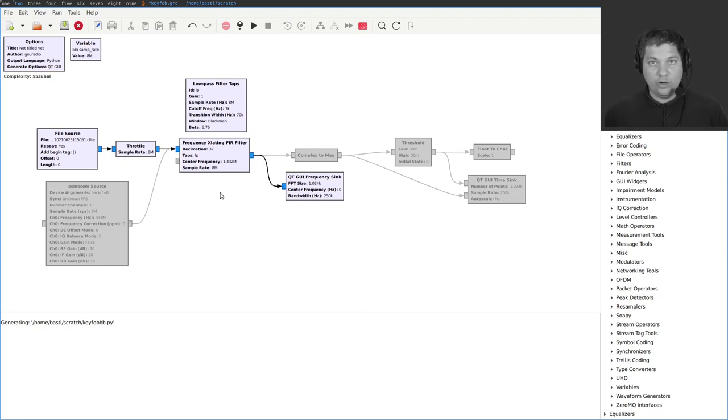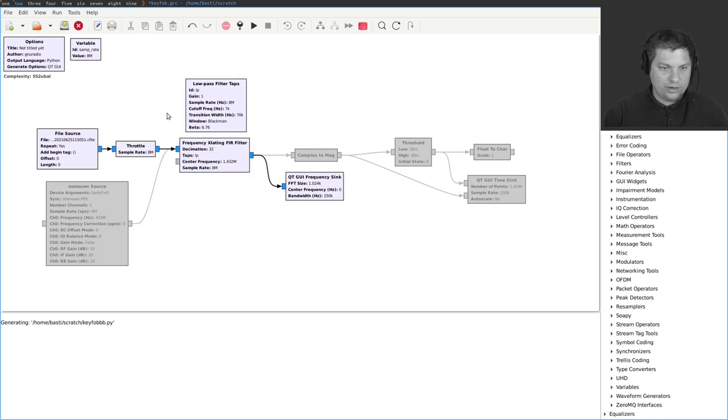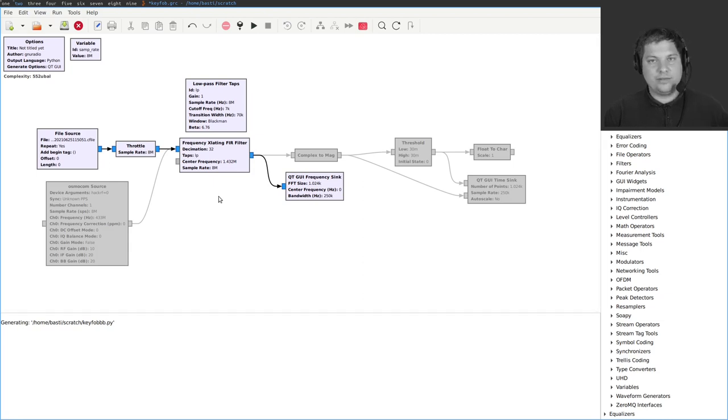Then it also low pass filters because it's just a narrow signal and it can filter out all the noise at the edges of the spectrum. And finally, the signal is heavily oversampled. So we decimate, so that means we reduce the sample rate by a factor of 32. That means the input rate of this block here is 8 megasamples per second, and the output is 8 megasamples per second divided by 32.